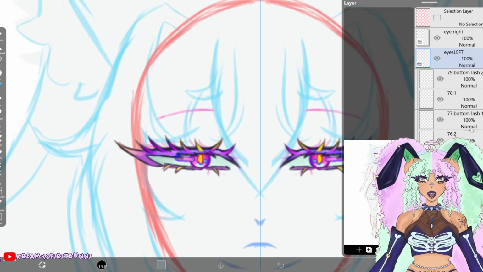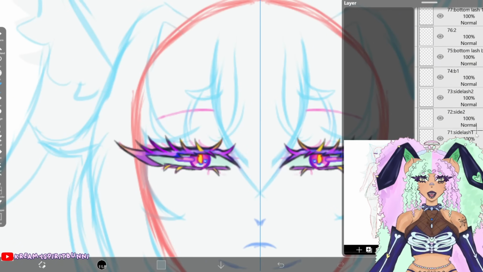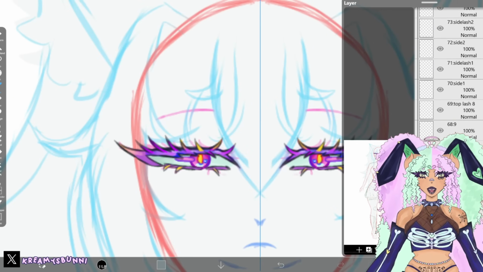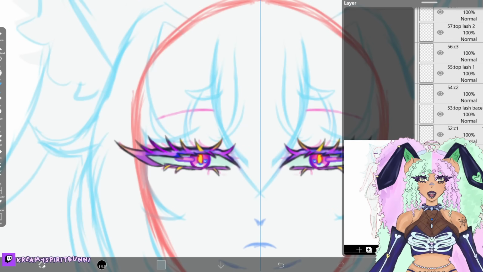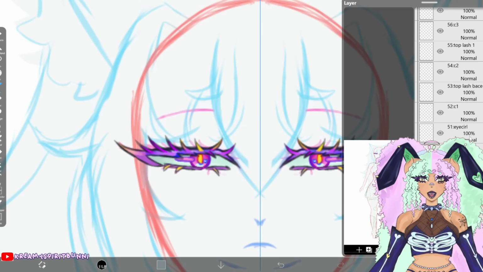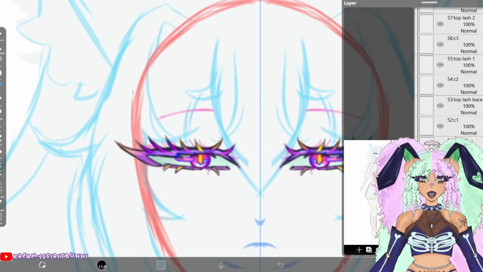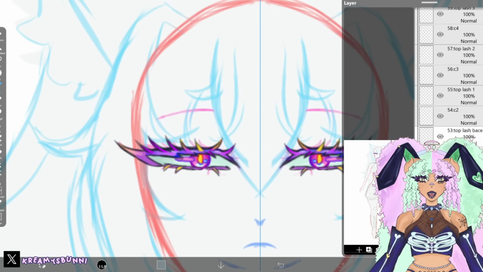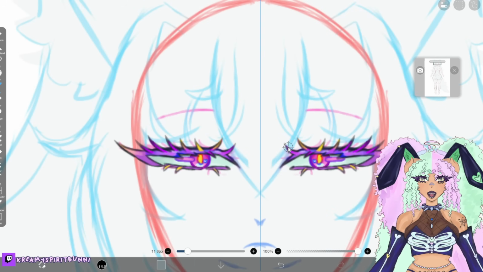We wanna start off with the top lash, like the top base lash, if that makes any sense. Obviously you have your sketch, have your eyes, whatever. For me, I have how many lashes at the top? 1, 2, 3, 4, 5, 6, 7, 8, 9, 10. I have 10 of them.